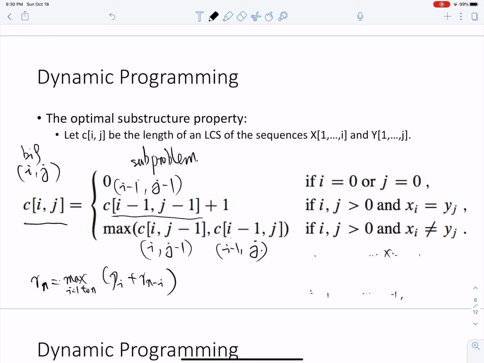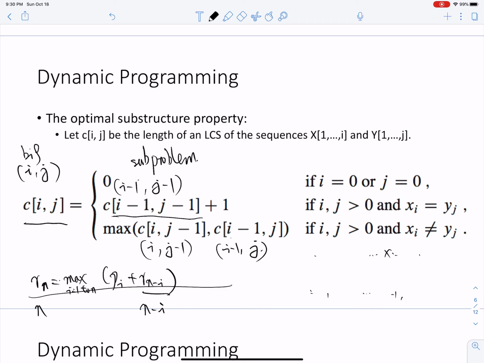Okay, here we can see that, in the mathematical formula of the rod cut problem, on the left hand side we have the optimal solution to a big problem whose size is n. On the right hand side we have the optimal solution to a small problem whose size is n minus i. Again, it shows the optimal substructure property.